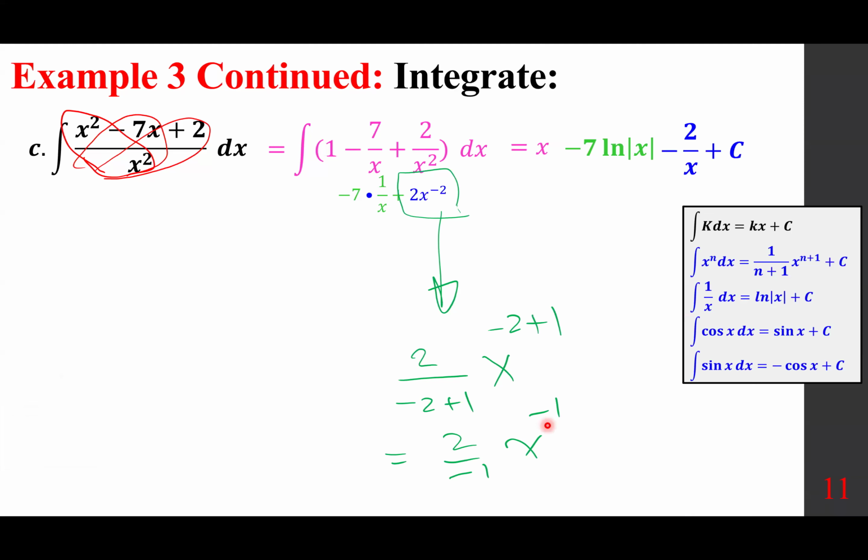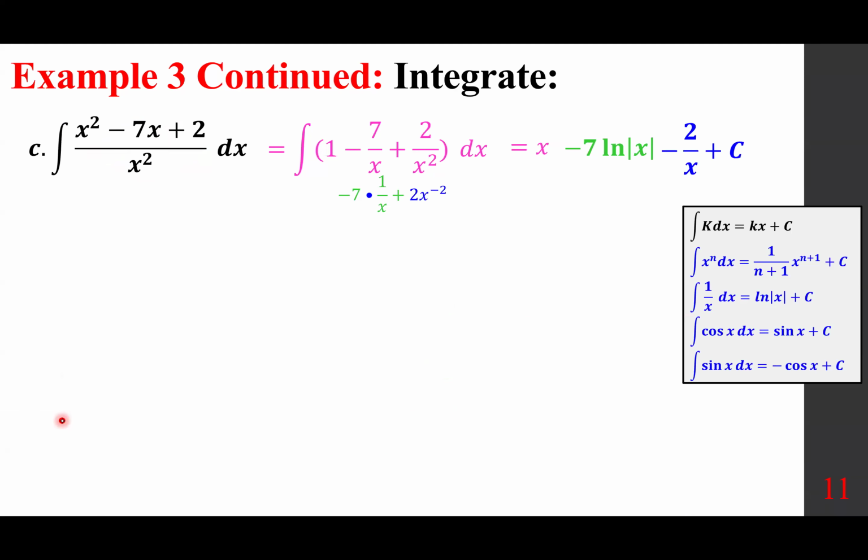So again, I'm going to erase my work and I'm going to recap. You make up three fractions and you make sure each one is ready so you can easily do the integration. One is easy. This is minus 7 times 1 over x. You write this as a power format, 2x to the power minus 2, and therefore use the power rule on that. Now, to integrate this, you notice the independent variable must be t because we have a dt, and therefore 1 gives you t.